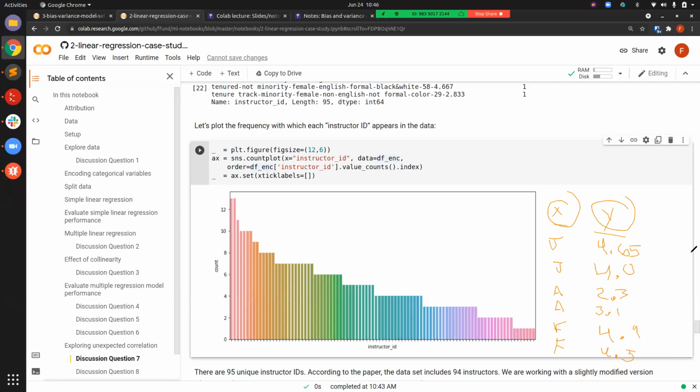First of all, do you think that the model will be able to have some informative prediction of teaching evaluation score just from knowing who the instructor is?